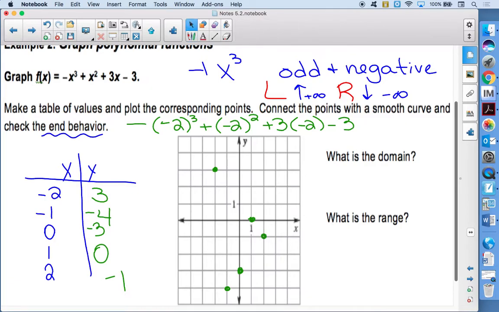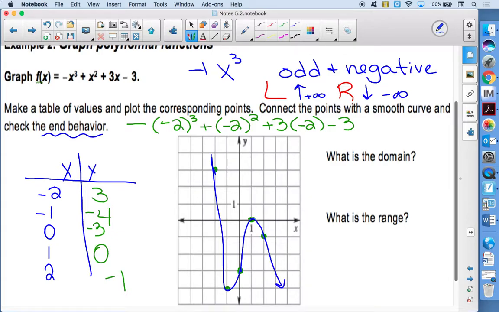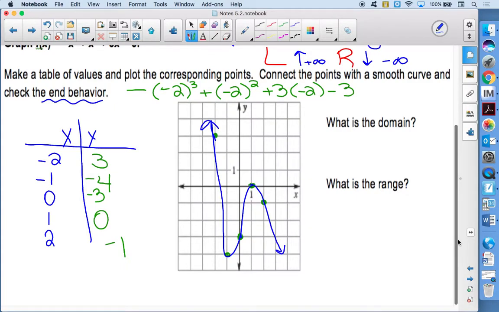So it looks kind of crazy. When you connect the dots, start with the first one you graphed. So we started with -2, 3, go all the way down, and then you have to curve to connect to the third point, up to the fourth point, curve back down to the last point. So like you're connecting the dots literally from the first point to the second point to the third point and so on. Domain and range, remember, are the y and the x values. In this case, it covers all of the x and all of the y.